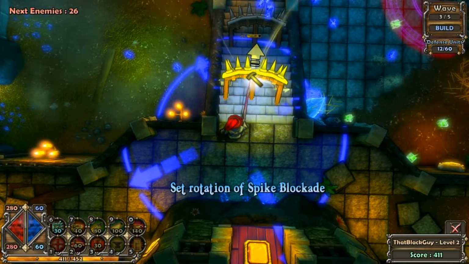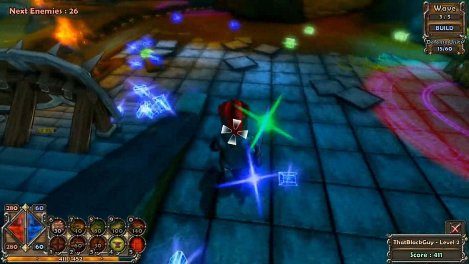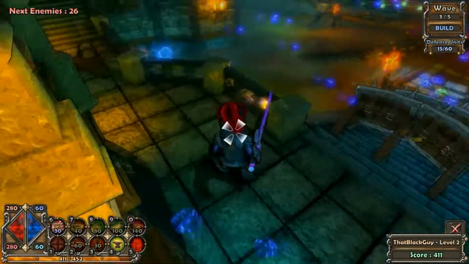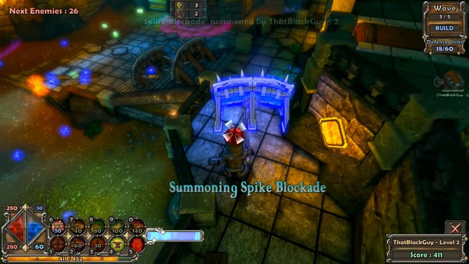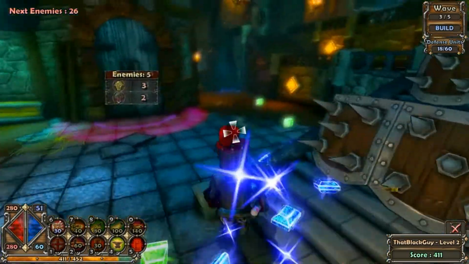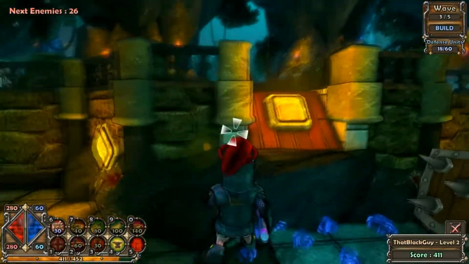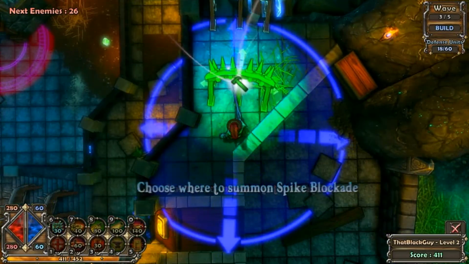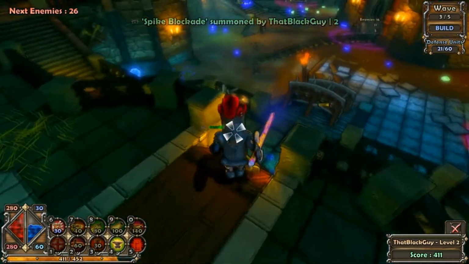Okay, so it looks like I can build another one right there. Build another one right there. I'm gonna go up here and build another one where this ogre's supposed to come out of. Or not the ogre, the big guy's supposed to come out of, probably. I'm going to assume. And hope he attacks that.